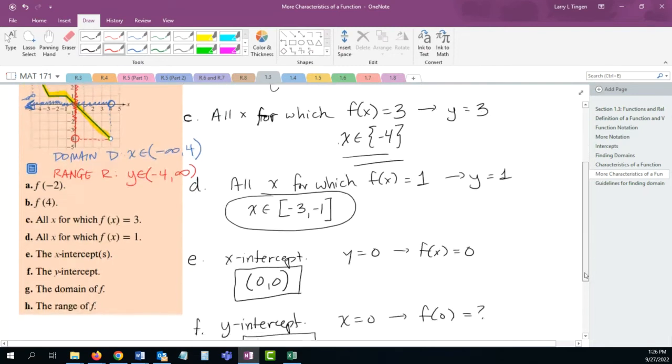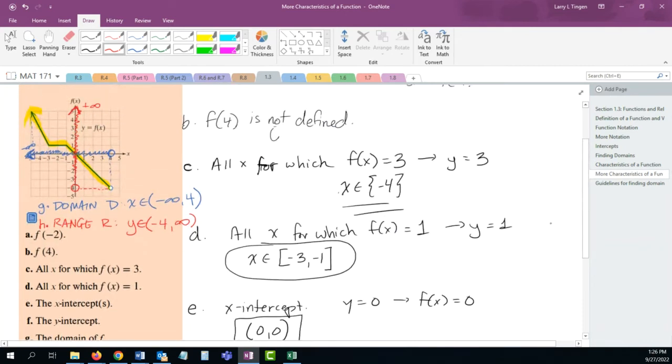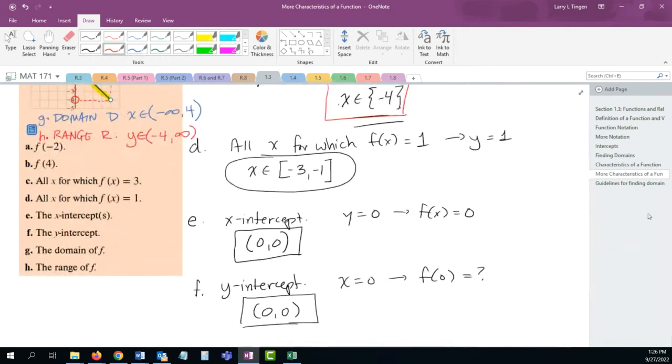Graphically, they can be a headache, but these are important concepts. So this is G and H. All right. Now, when they're graphed, the domain and range are pretty simple to find because you just look at the graph and say, oh, there's a hole there, or it stops here, or it has this behavior, and then you just write it down. What about if I gave it to you graphically, or excuse me, algebraically?